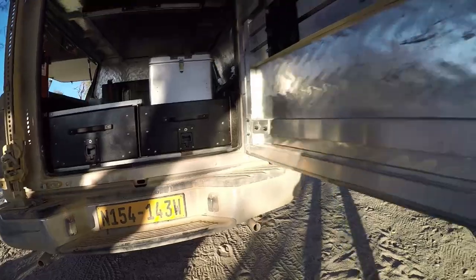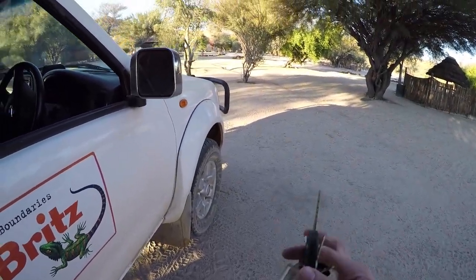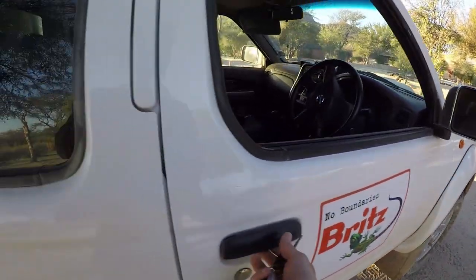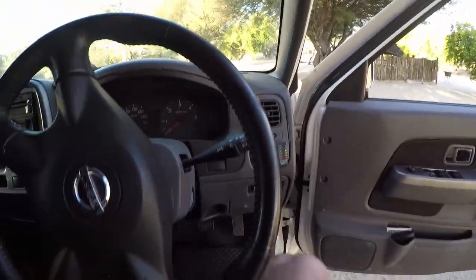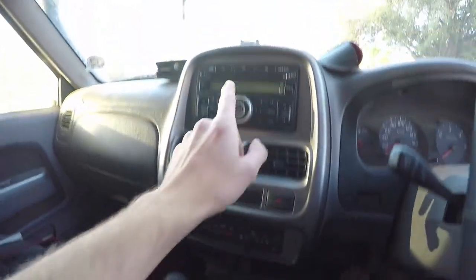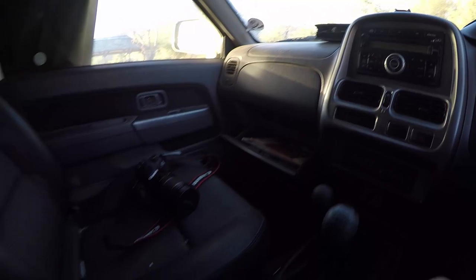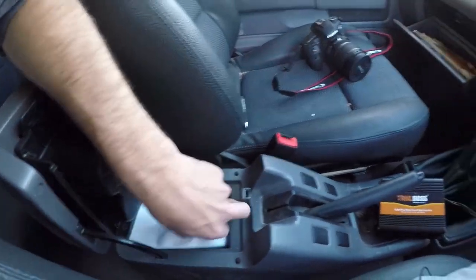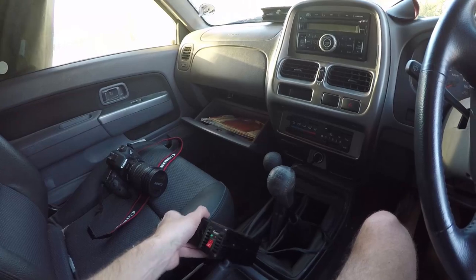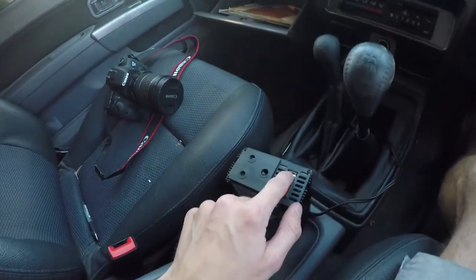Moving on to the cabin area — the set of keys includes smaller keys for opening the back area and a main key with an immobilizer and central locking system. Inside, the hard body is really nice: basic but great. It's got AC, radio, and a CD player. There's a nice cubby hole for your maps, storage space for money or cell phones, and something we bought that I really recommend — an inverter that plugs into the cigarette lighter so you can charge a laptop or cell phone.